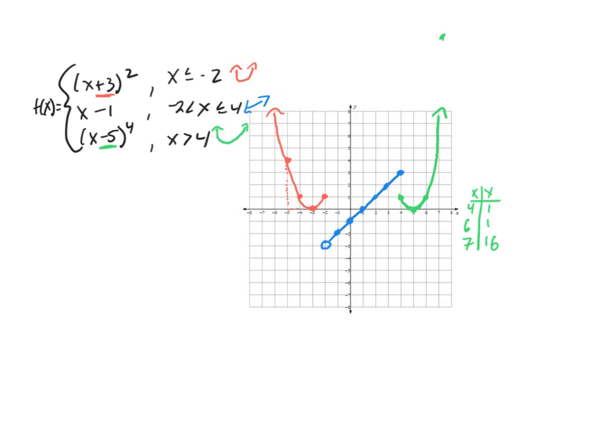So let's go ahead and do our domain and range. So domain, again, we don't have any gaps, right? We're going off to negative infinity, off to positive infinity. We pick right back up again, and we pick right back up again here, right? So no gaps. Ooh, one thing I did do wrong was this needs to be an open circle because we didn't have an equal to sign. Okay, so domain is just negative infinity to infinity.